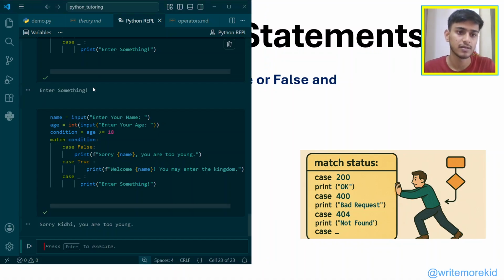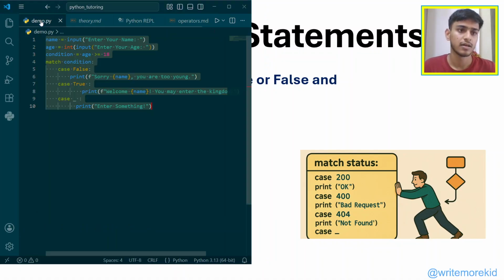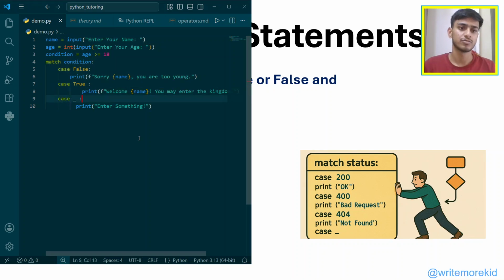So let's have a look here. You took the input. Okay, we will match age only. So match age. Here, what we will do is match the condition within this block itself.